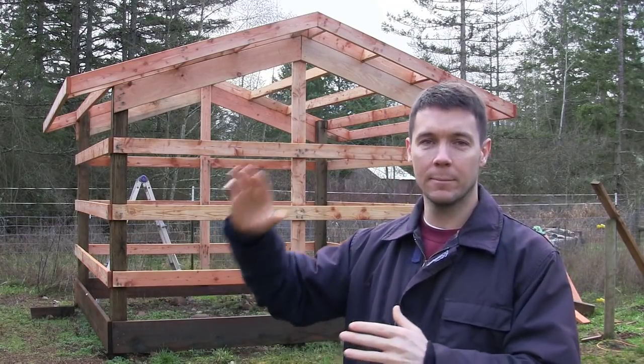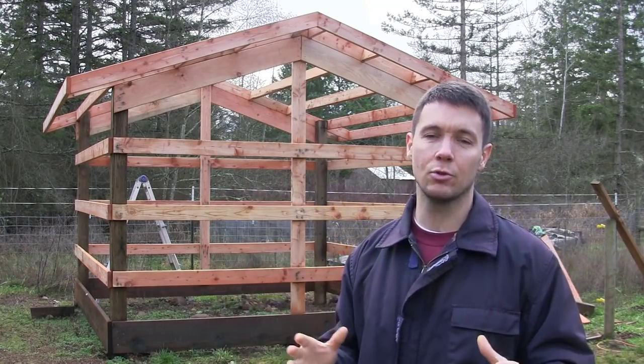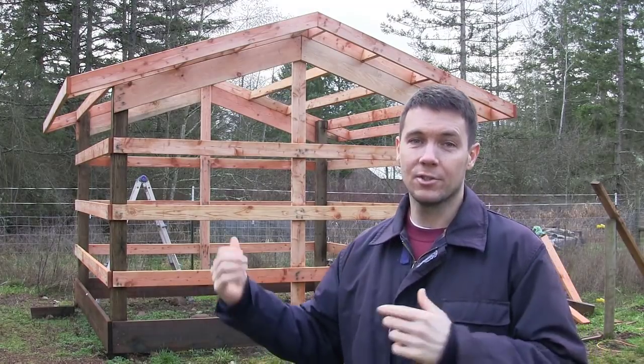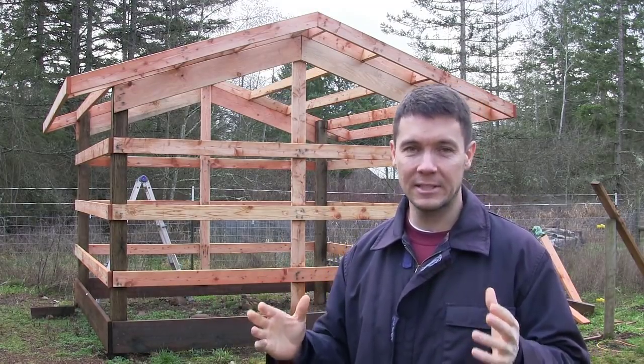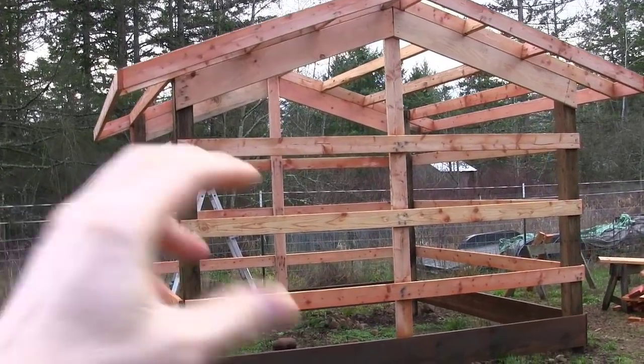Now that we're in the new year, I'm gonna just hit it hard and try to get the rest of it knocked out and at least get to a point where we can start framing out the inside and get everything set up. All right, so let's go take a look at it. I'll show you the few little things I gotta get finished up and then where we're gonna go from here.